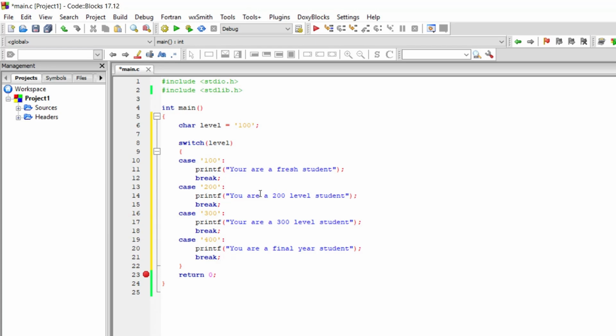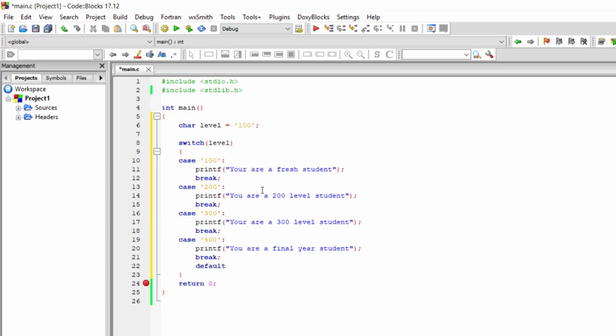Now, the problem is, what if you don't fall within 100, 200, 300, or 400? What would that mean? Let's go ahead and use what is called a default. A default will be used right here.